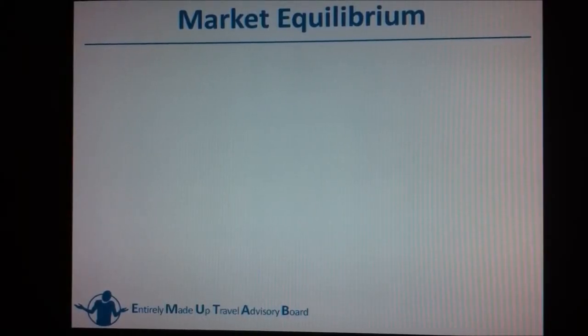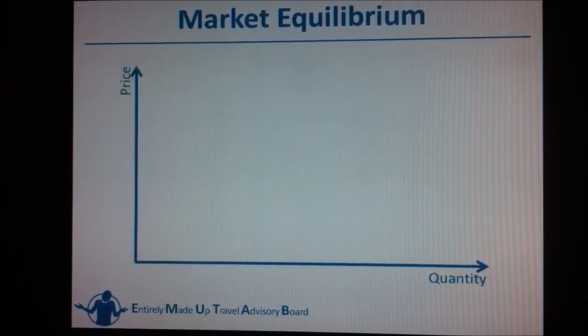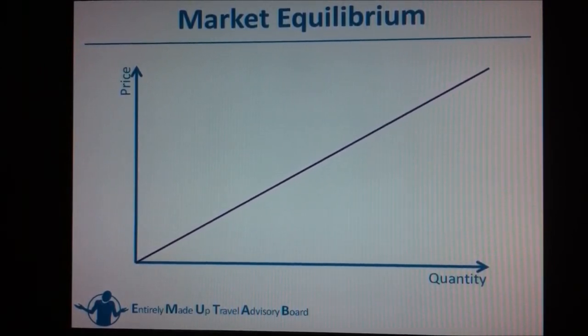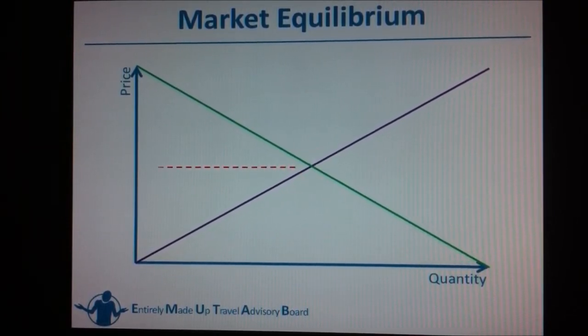This graph shows a relationship between quantities of goods and prices. A supplier is willing to supply more goods if he can charge a higher price. Thus, the supply curve is upward sloping. Consumers demand less goods as prices increase. Thus, the demand curve is downward sloping. In equilibrium, the upward sloping supply curve and the downward sloping demand curve intersect, and at this point, suppliers supply exactly what consumers demand.